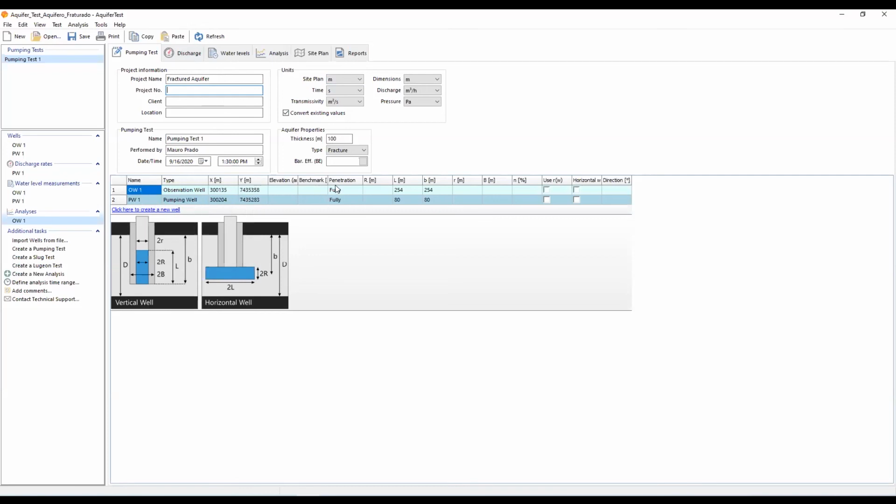And we have a series of properties that we enter here: screen radius, for instance, casing radius, borehole radius. Because we are analyzing two wells which have been drilled as open holes in the rock, we'll just consider the screen length and the distance from the top of the aquifer to the bottom of the screen.